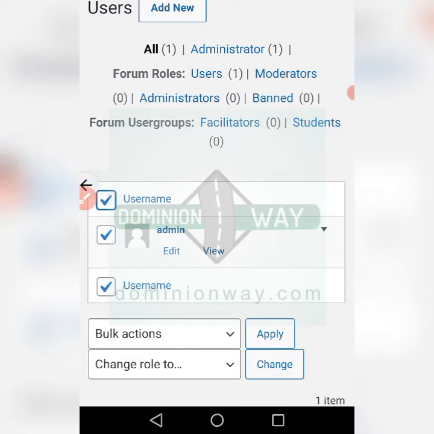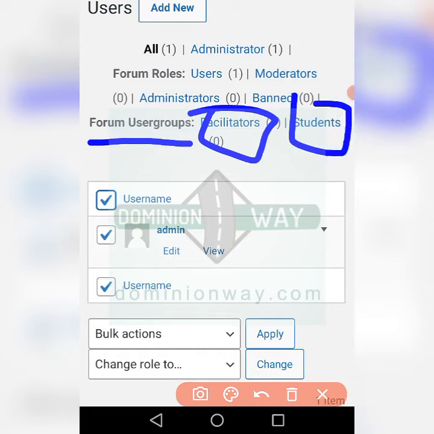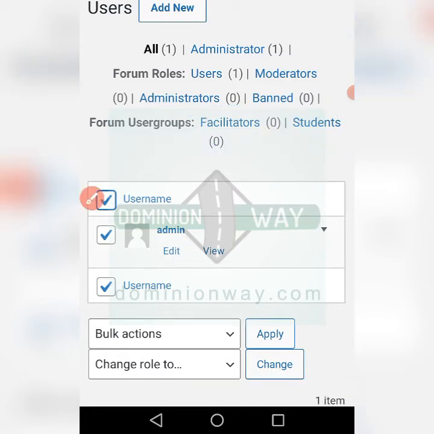Forum user group. The user groups we created, facilitator and student, they all have 0 because no one is assigned to those user groups yet. So for a user to be assigned to a user group, we have to trigger it ourselves.